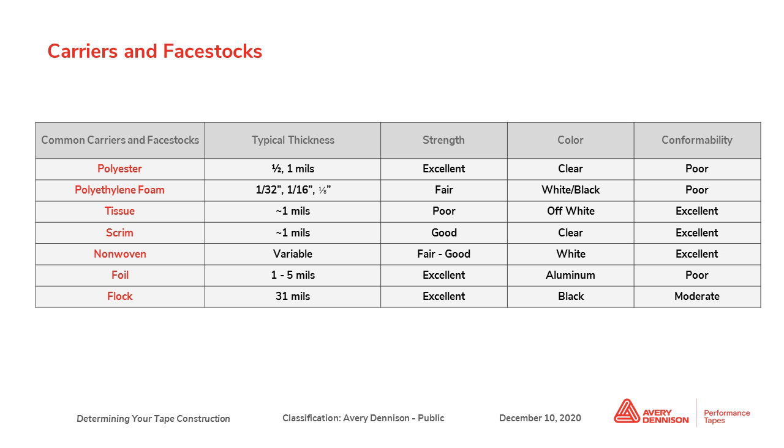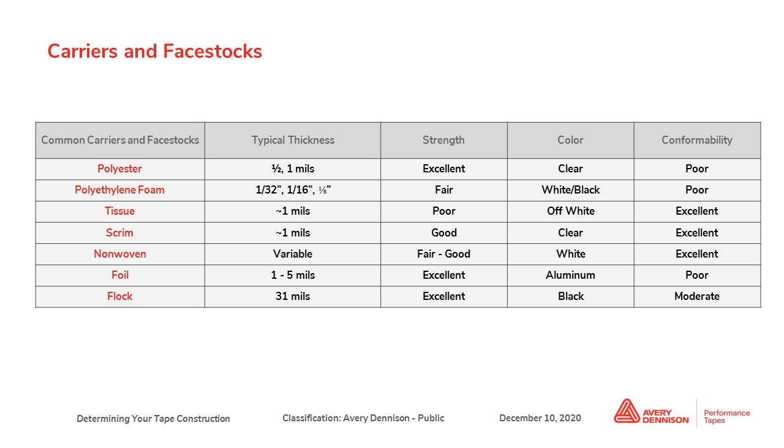And where conformability is important is especially for foam bonding around contours. Okay, so if you have an EPDM foam bonding around a corner of some kind of molded plastic, polyester film has poor conformability and will want to fight that contour a little bit. And if you don't have enough surface area and if you have the wrong adhesive, you might get lifting that occurs. So one way for us to account for that is to offer a tissue carrier, which has better conformability and will not fight that adhesion as much.